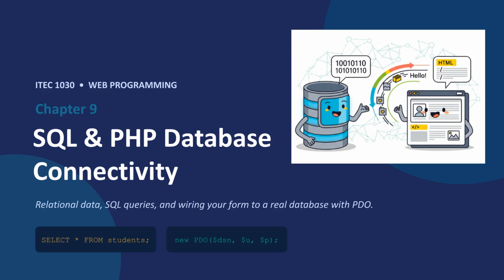This chapter has 3 parts: SQL as a standalone language first, then PDO, PHP's tool for talking to a database, and finally wiring it all together. The Chapter 7 form inserting into a real table, plus a new admin page that selects and displays everything stored there. Frame it simply for students. Every form submission on a real website has ended up somewhere more capable than a .txt file. Today they build that something more capable.